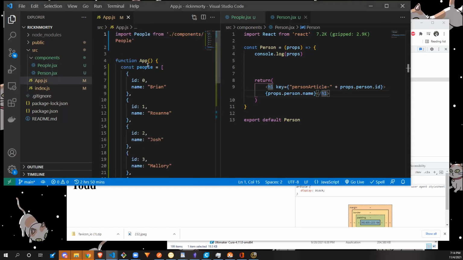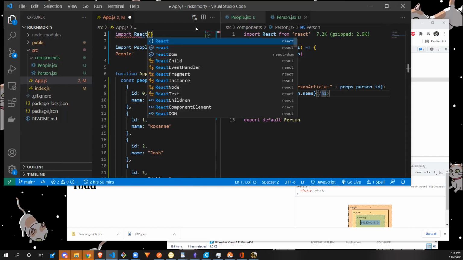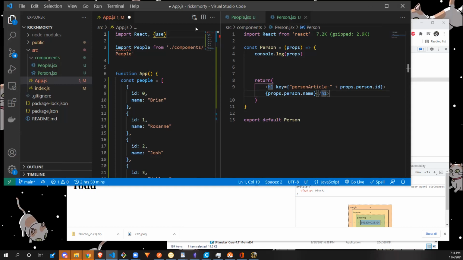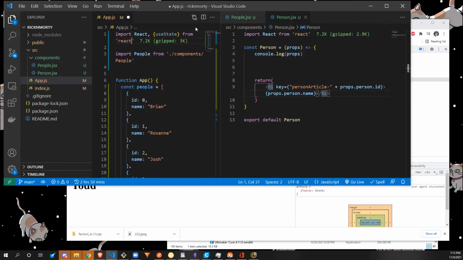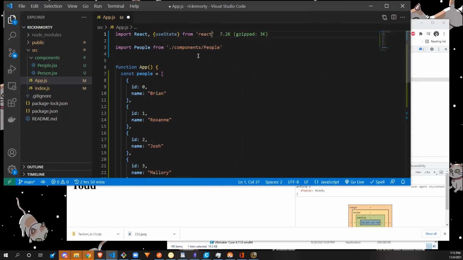If I wanted to convert this into a useState, I'm going to go ahead and do it this way because that's the way I'm used to it. So we're just going to use state from React. I don't think we're going to need those two anymore for right now. We might come back to them later.